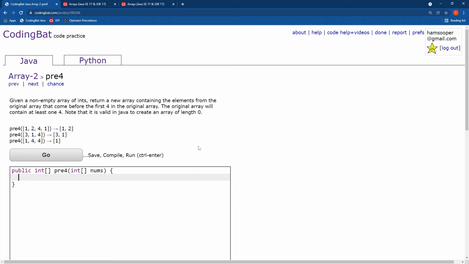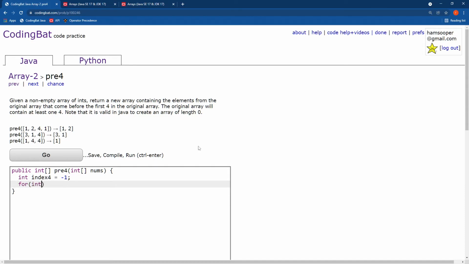Okay, so here is what we'll do. I just want to find the index of the first 4. That's my goal to start off. So I'll call it index4, and I'll make it equal -1 by default. And I know that there's guaranteed to be at least one 4 in the array.